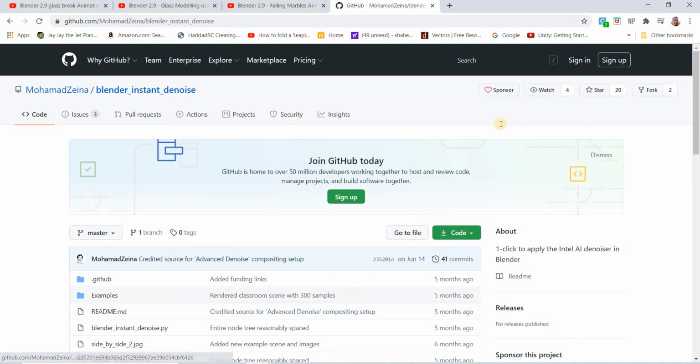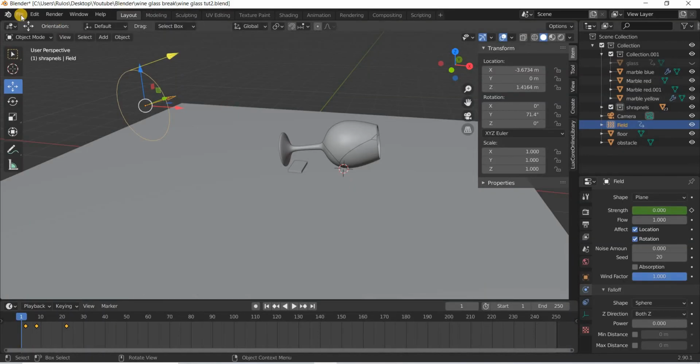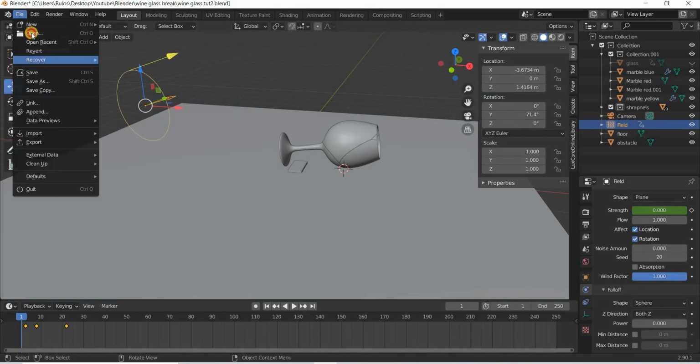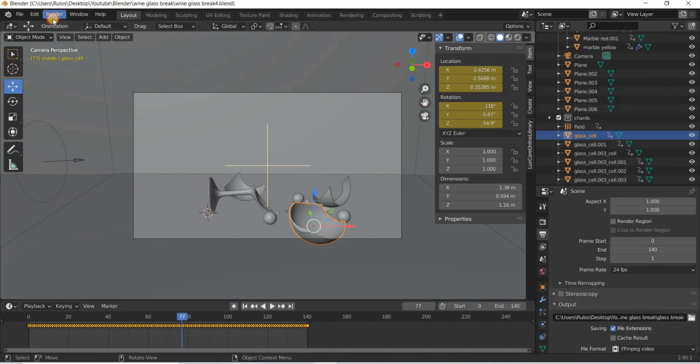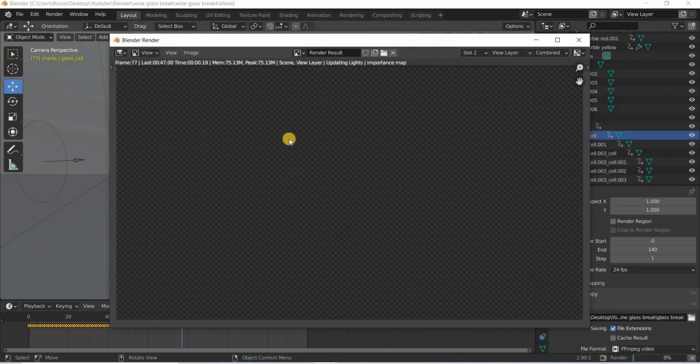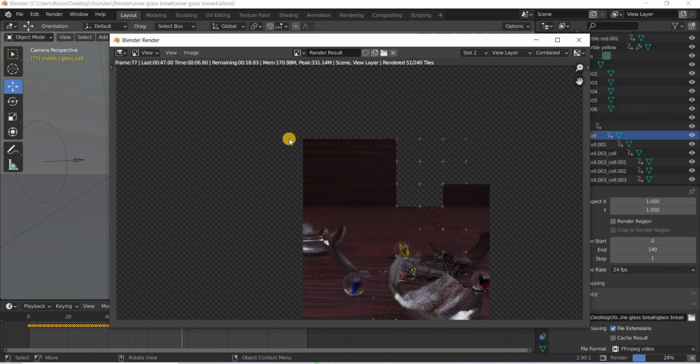Mohammad Zina has created it. It's an amazing denoiser, and it only took, so if I save this one and open this file, if I go to render image, this scene is rendered in just 22 seconds.